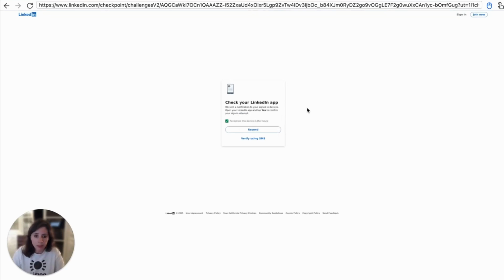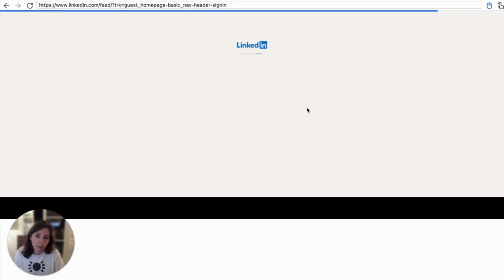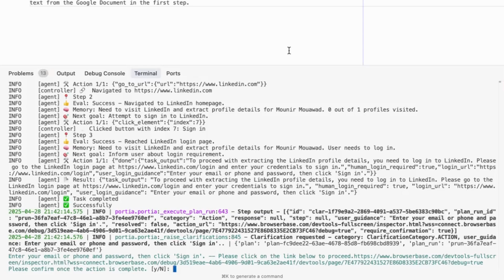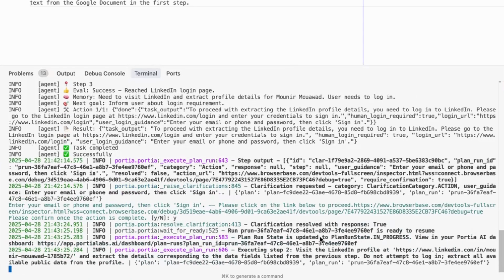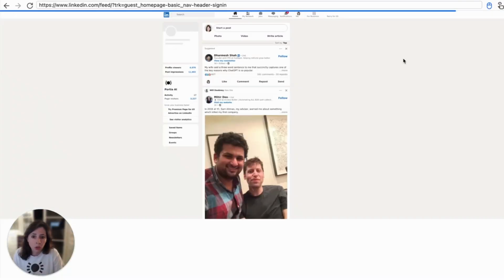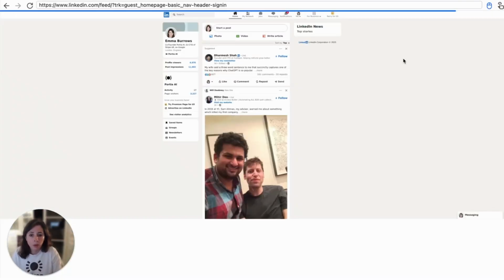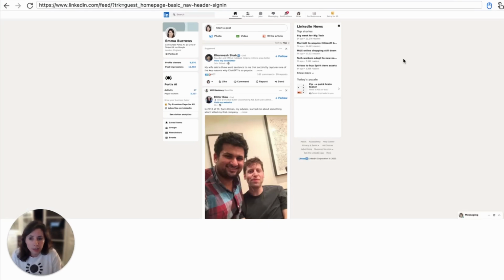So I'm going to say, yes, that's me, and it's going to load that up as if I have logged into LinkedIn, because I have. So then I'm going to tell the agent to kick off again, and it's going to continue going through that. Now we can actually watch what it does here. So if we continue looking at this page, we'll hopefully see it starting to navigate through various bits of this.